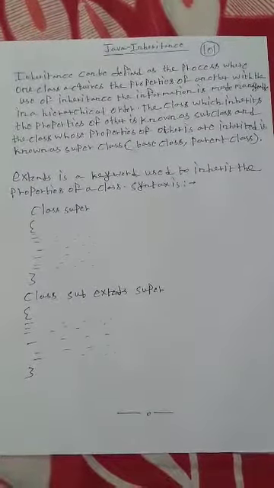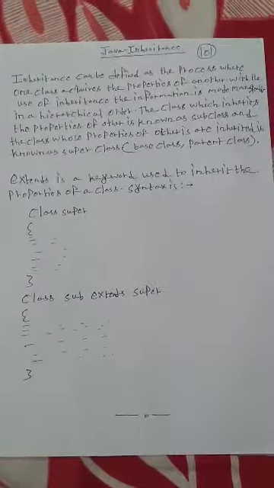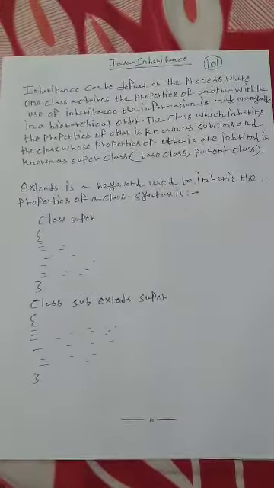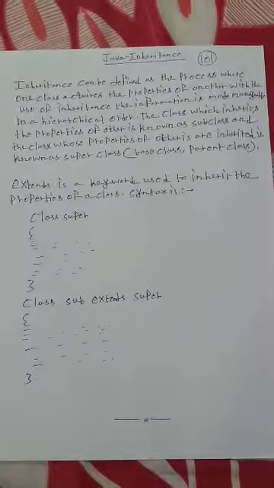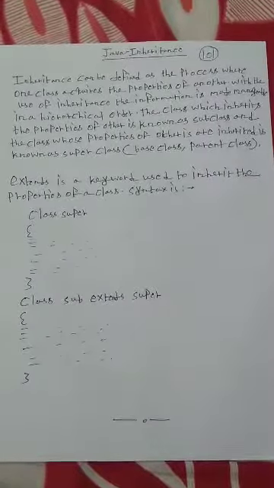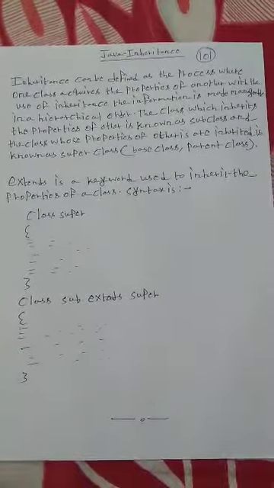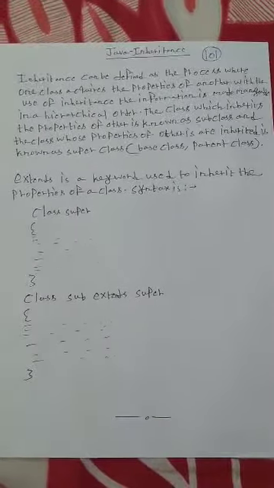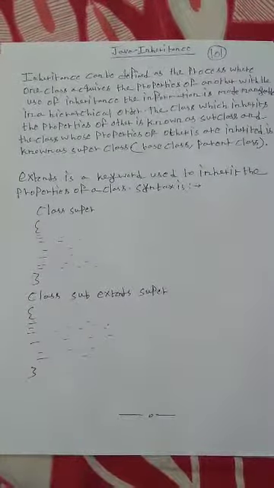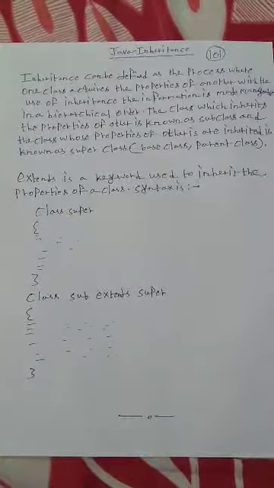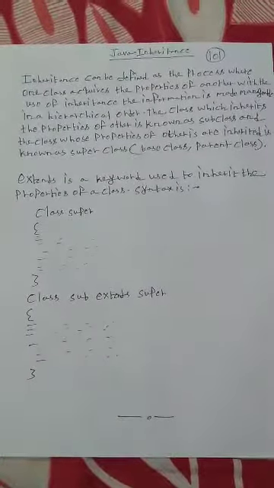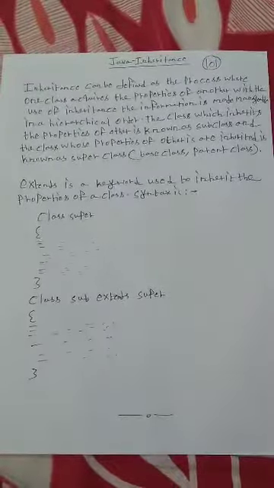The class which inherits the property of another is known as the subclass, and the class whose property is inherited is known as the superclass or base class, or you can say parent class. The extends keyword is used in Java to inherit the property of a class. The syntax is: class Super means the main class or parent class, and class Sub extends Super means the subclass extends the superclass or parent class.